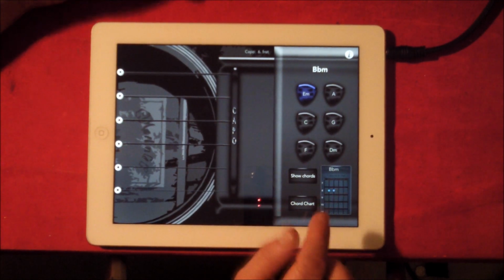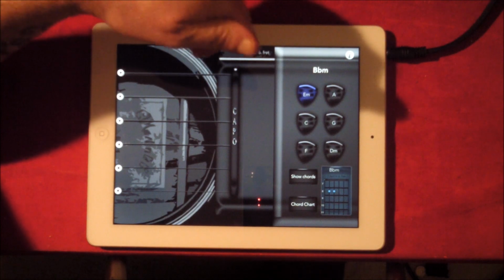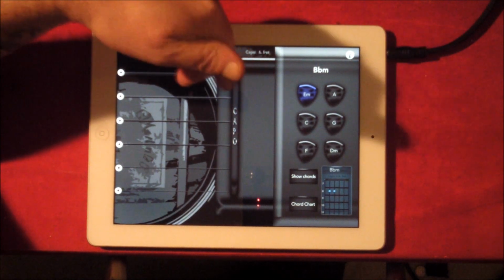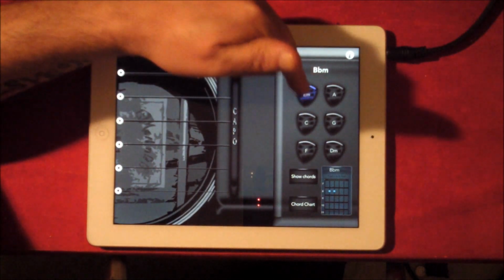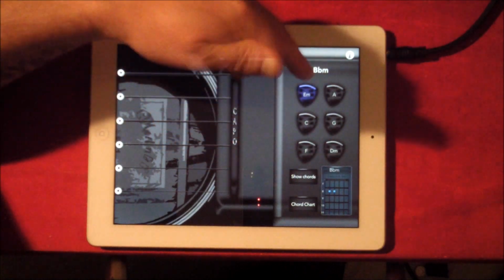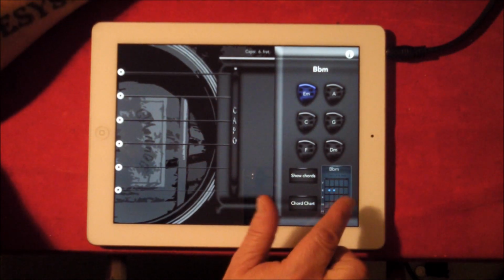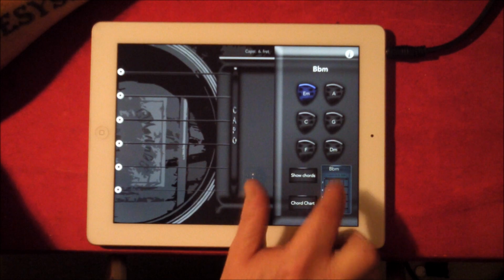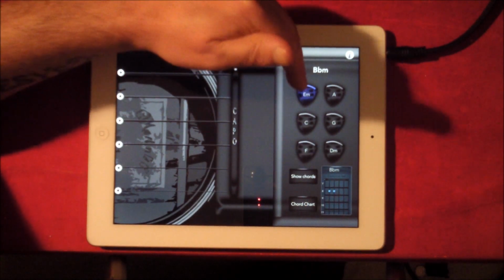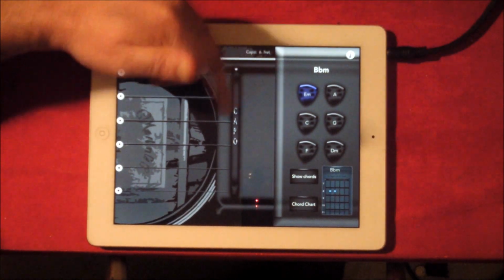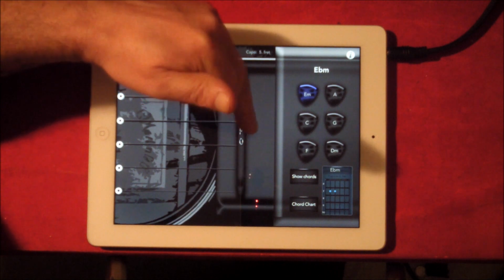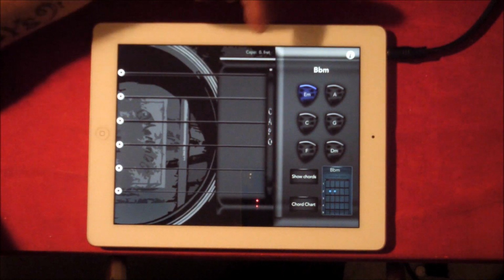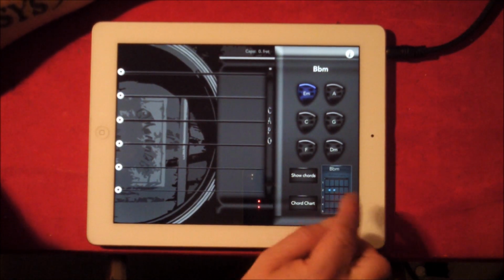So anyway, at the moment, I've got this capo set on the 6th fret. If I'm playing an E minor shape and the capo is on the 6th fret, it becomes B flat minor, as we can see there, but the shape will always be E minor. Now let's just take this capo off. So capo 0 fret. So there we go.